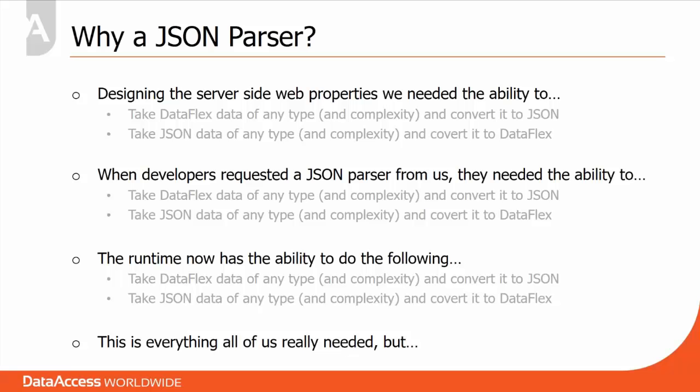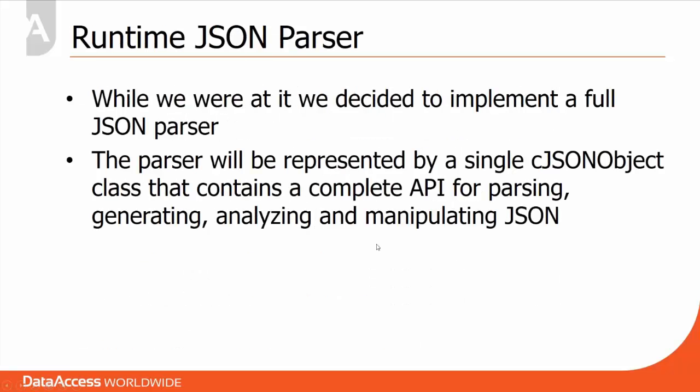The runtime now has that capability. So within the runtime, there is everything you need to take that DataFlex data, convert it to JSON, and back. And we could have stopped there, but we decided, why not, since we had the car up on the rack and the engine and transmission dropped, take the extra time to implement a full JSON parser?